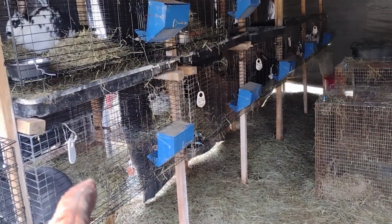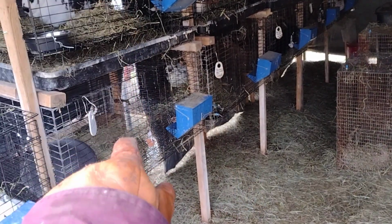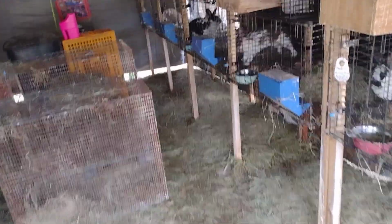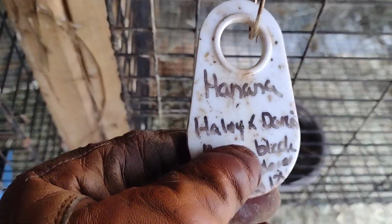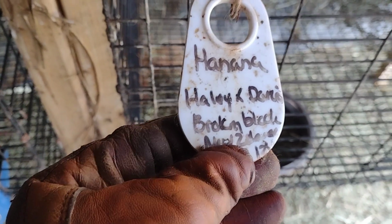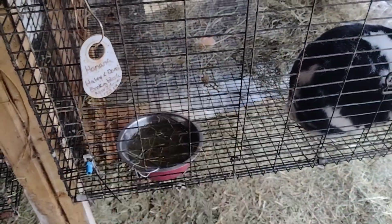Everybody's going to have new name tags put in. I mean, I like these, but at the same time, stuff wears off of them. They get wore off. But I think maybe I'll probably just end up buying some more of these and just writing on them. And all I do is just put their name, who they're out of, which is Holly and Darius, what she is, a broken black, and then the date she was born. So, I mean, that tells me who she is.